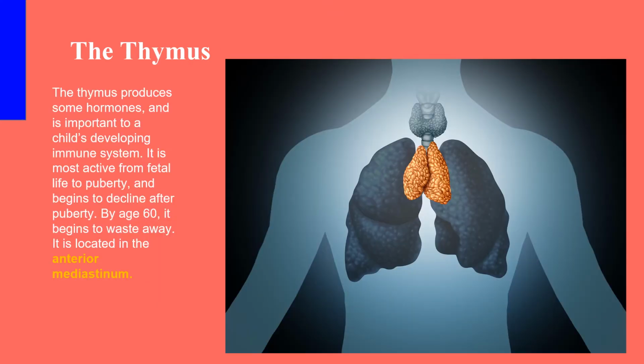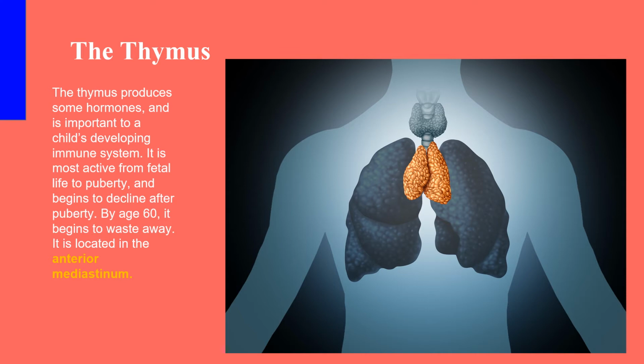The thymus is most important to a child's developing immune system. It is active and grows from fetal life into puberty. After puberty, it begins to decline in size and gradually becomes less active. Like many other organs and systems we see in the body, it has more than one role to play. It is important in both maturation of immune cells and as a hormone-producing gland. Right now, we want to focus on its importance in maturing the T lymphocytes mentioned above.